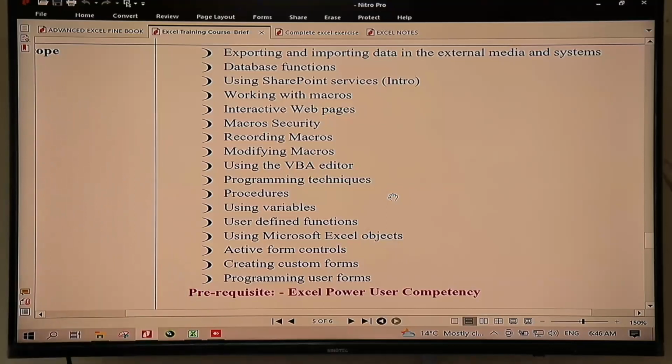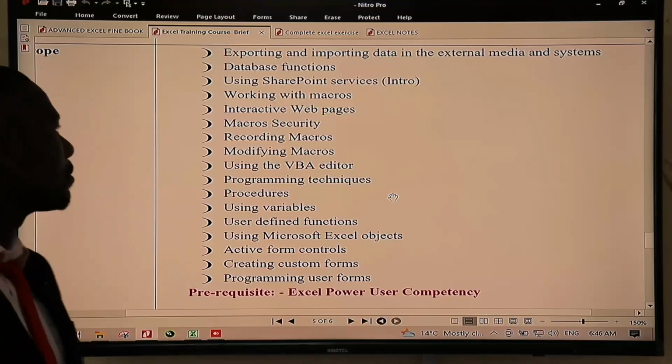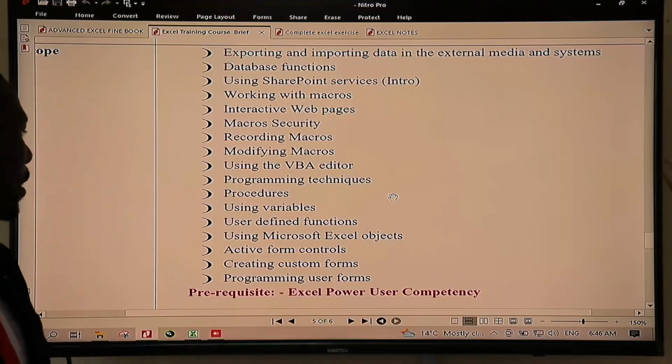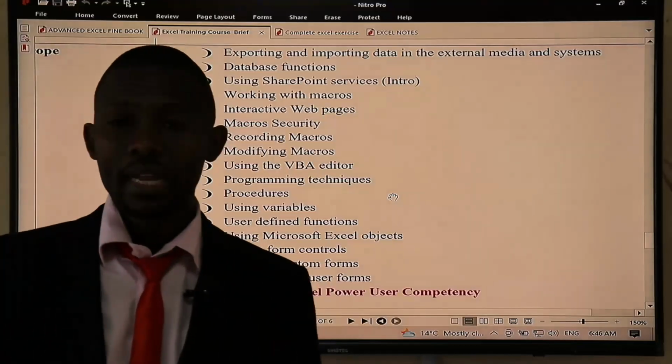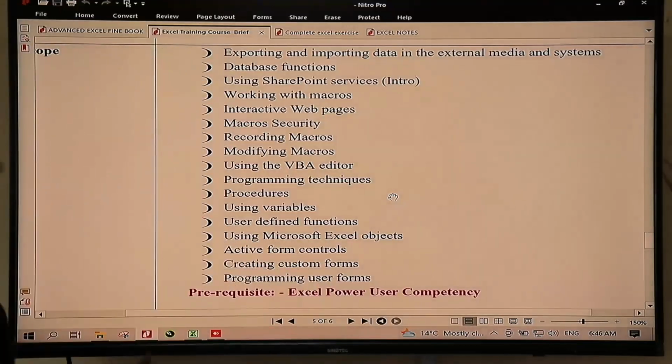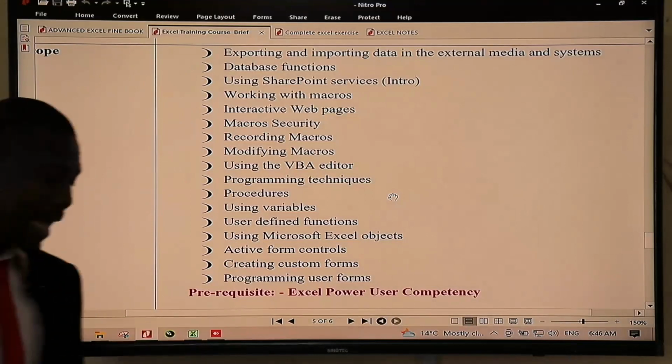We can take macros, and exporting and importing data, because that can actually apply in your case. So in module 4, we will not do the entire thing because some of these things are meant for those people who are doing IT.